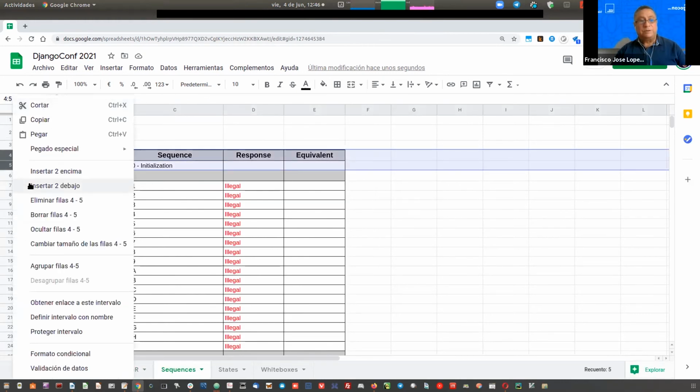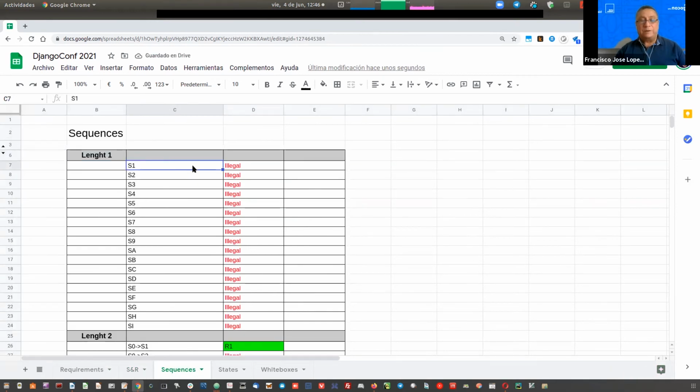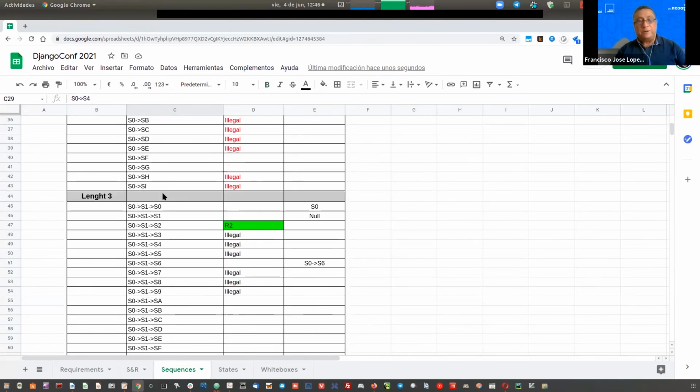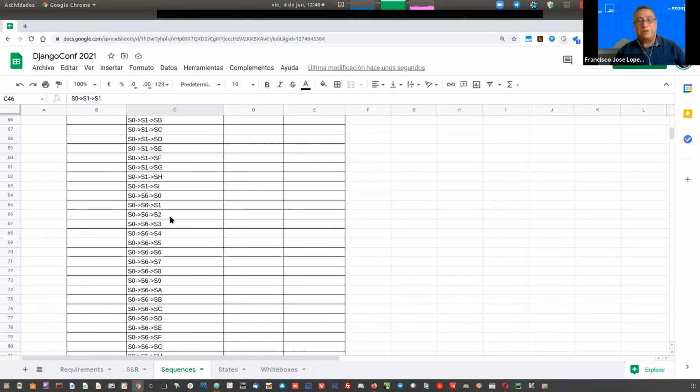Let's ignore this for a moment. The technique calls it the length. The length is the number of stimuli that you consider at one time. So we consider 1 here, 1 here, 1 here, 1 here. So these are stimuli of length 1. If we do this, we have these possible sequences at the beginning: 1, 2, 3. These are the stimuli we have here. Then if we consider length 2, we will have the same, but length 3 will have permutations of 3, and so on.